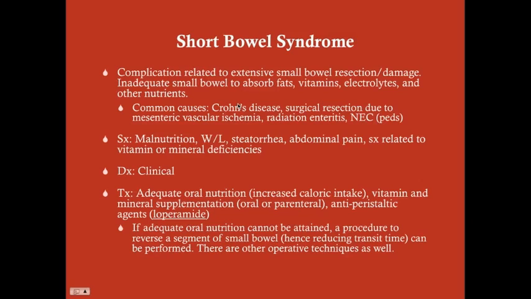So what happens is when you get enough, and there's not a set amount that's the same for everybody. For certain patients it might be less than others, but once you've resected enough small bowel, you'll start to have symptoms because you don't have enough small bowel to absorb the nutrients that you're getting. So fats, vitamins, electrolytes, sugars, and so forth. So this is really a complication because you don't have enough space to absorb your nutrients.